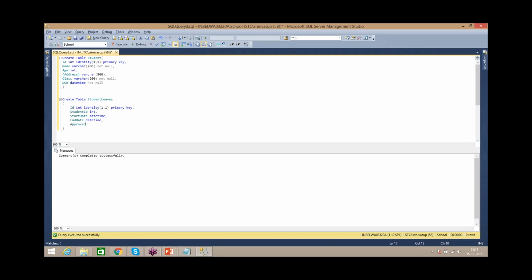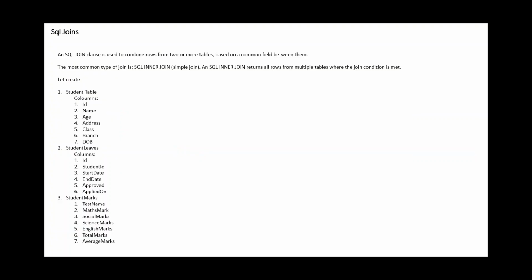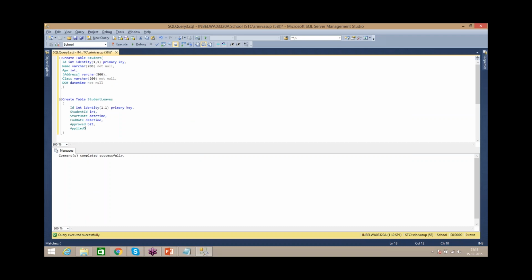So that leave got approved. For boolean type of values we can use bit, and applied on. Applied on means on which date the student applied for that leave.